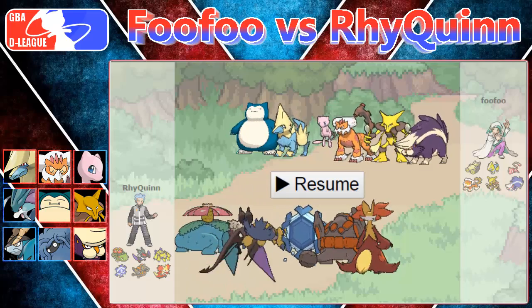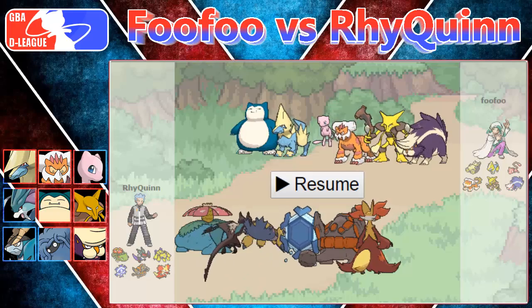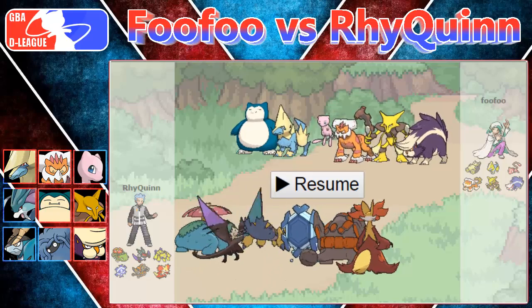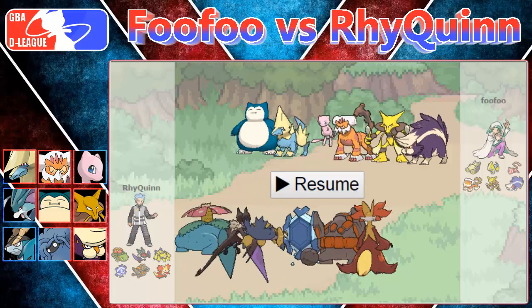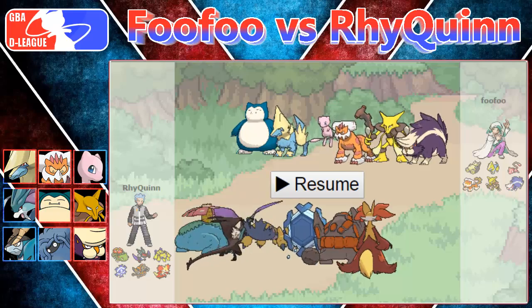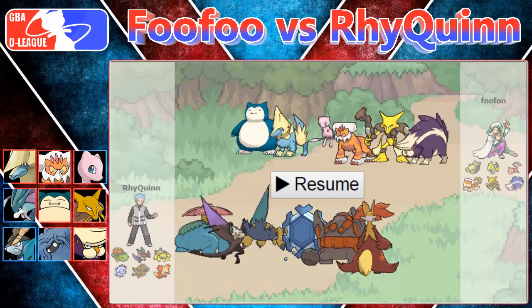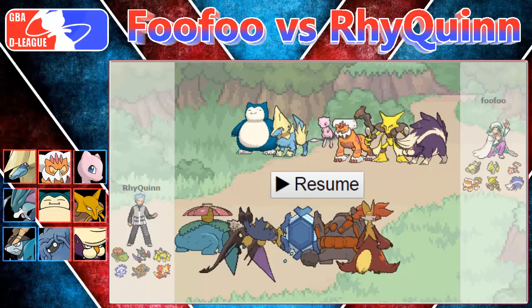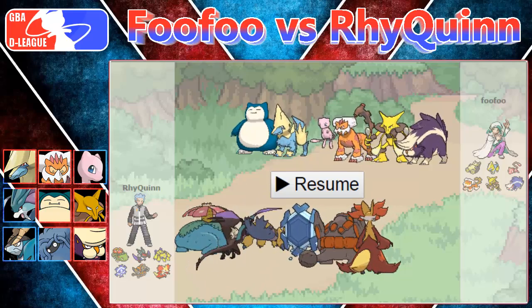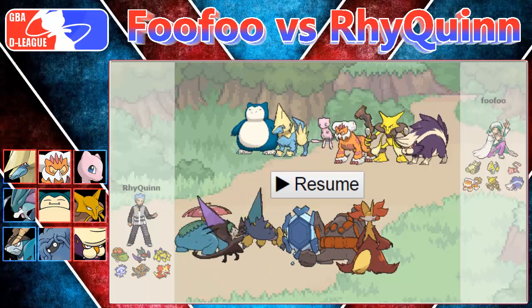My OU picks consisted of Mega-Manectric and Landorus as 2 of them, because they make a nice Volt Turn Intimidate core, which is really cool. I like Mega-Manectric because as an electric type, it's fast and speedy enough that it doesn't have to rely on choice items, and so you can Volt Switch around but also be able to switch up moves, which is really great in case ground types want to come in.